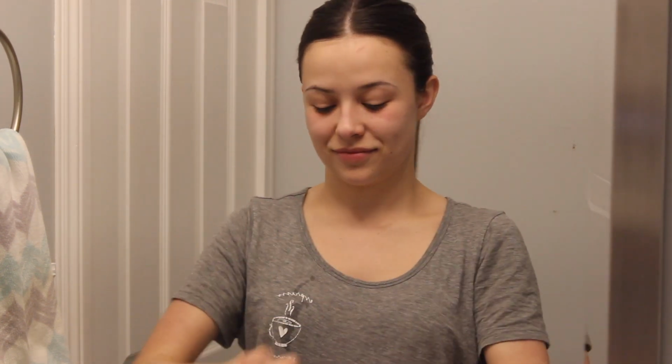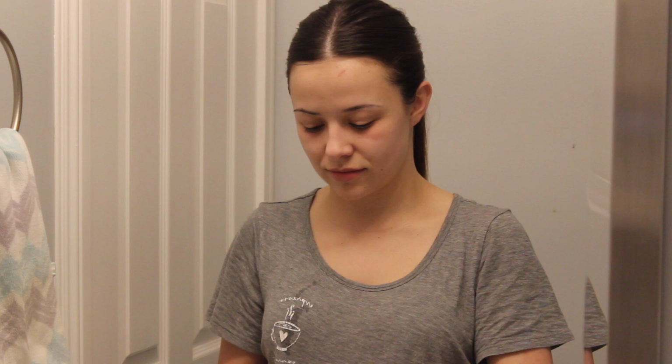And then I will go in with my eye cream. I've been using this CeraVe eye repair cream. It has hyaluronic acid and ceramides. And this is supposed to help with puffiness, dark circles, and just helps with any crepiness under the eyes that can happen if you're dry. So I like to just lightly pat this in all around my eyes.